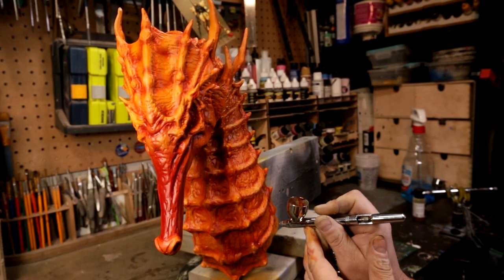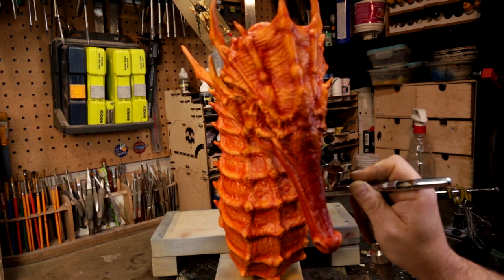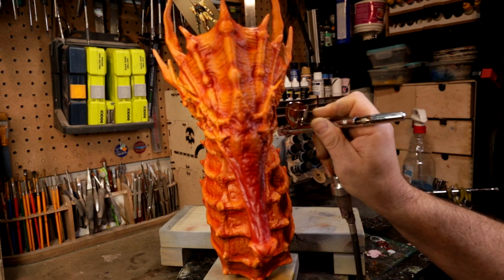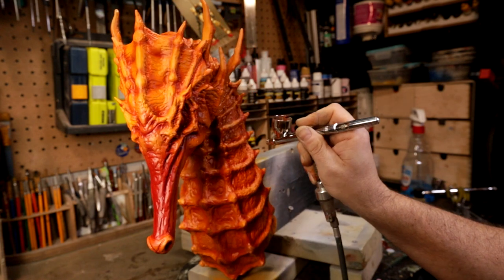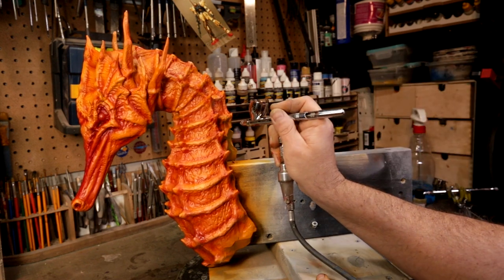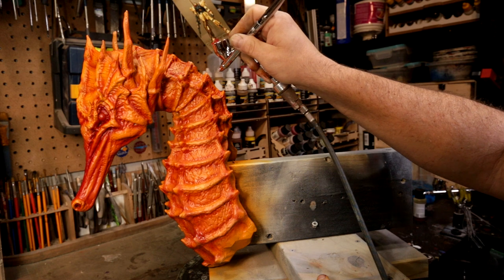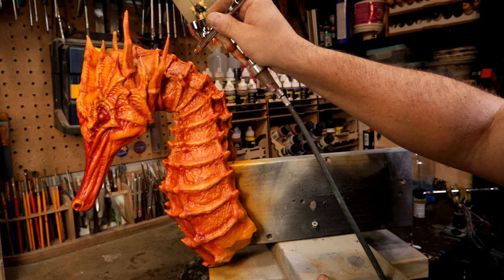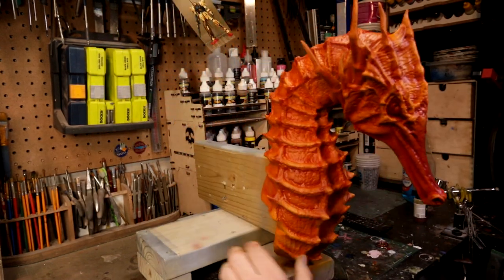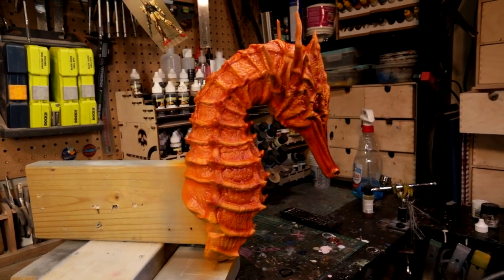I'm just going in here real quick, just accentuating some of the shapes again. And then I'll base coat the eyes, and then I'll seal everything again, and the last step will be to gloss the eyes. It's a little dark in camera, but I got it actually pretty spot on to what it looks like. Yeah. Looking good.